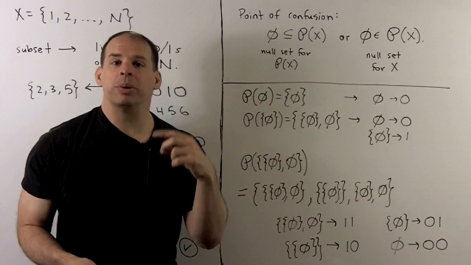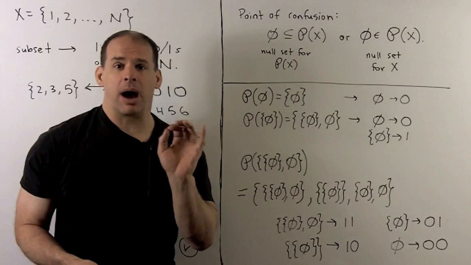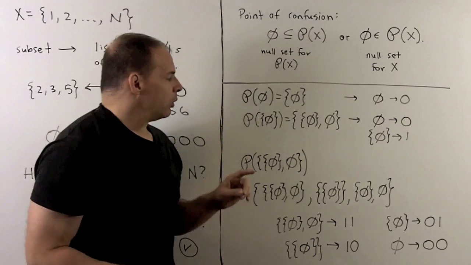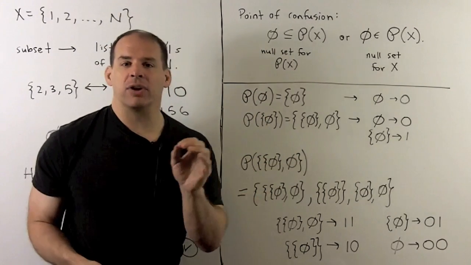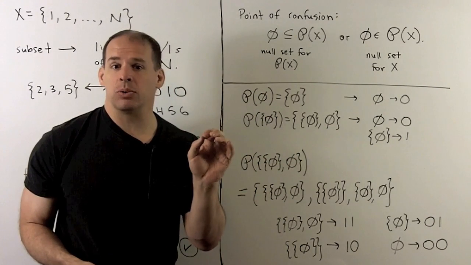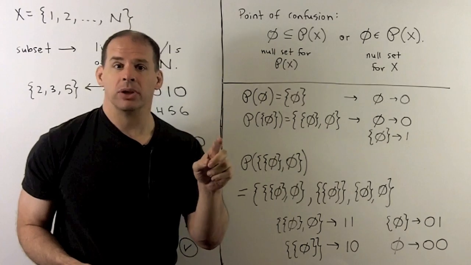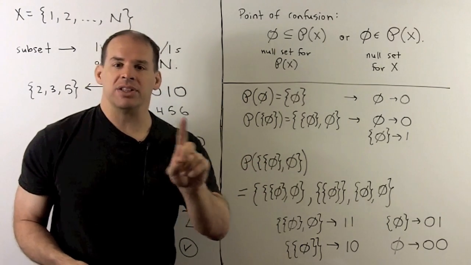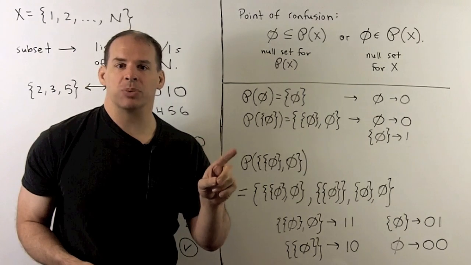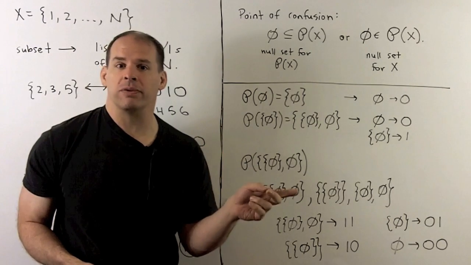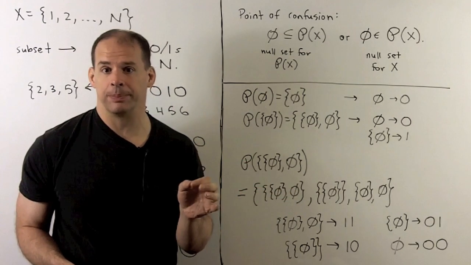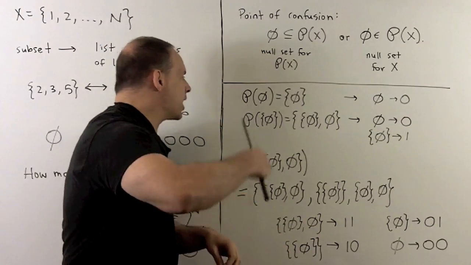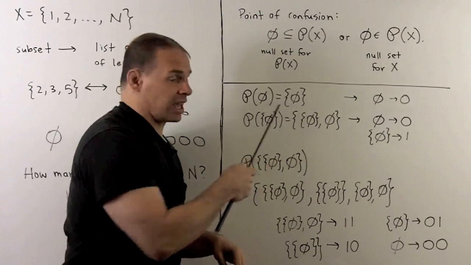So we can continue playing this game by taking power sets. If we're careful with our bookkeeping, we can make it so that we generate every finite binary sequence of zeros and ones using this method. Now, every finite sequence of zeros and ones is going to correspond to a natural number if we convert from binary to base 10. So this is a way to construct the naturals from the empty set.